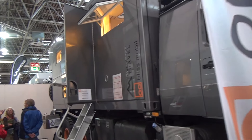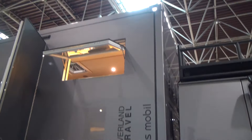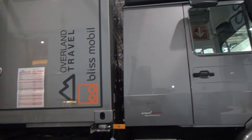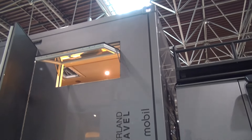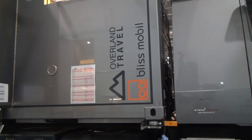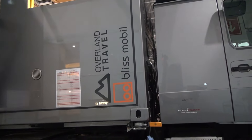Now let's have a look at the vehicle itself. Look how powerful that is. The habitation area is completely separate from the truck itself, and what you could do — if you find somewhere you really like but you need the truck elsewhere — you take the camping unit off. It looks a bit like a container; it's built to fit into a container and be shipped off wherever it may be needed. You can live in the habitation area whilst the lorry is off somewhere else.